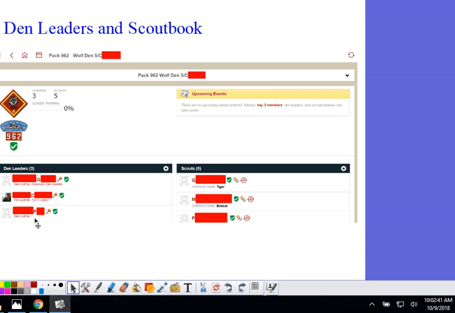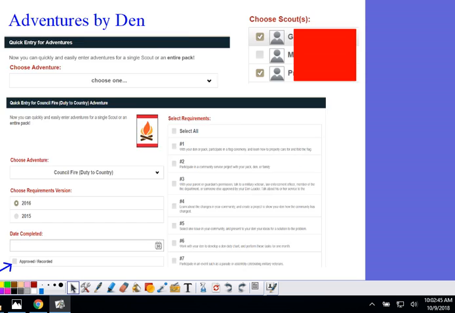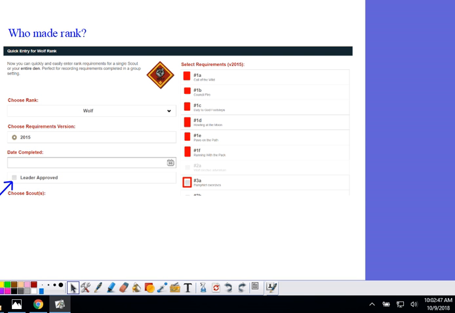Just let us know which parent's going to be your den admin, and we can add them as an admin for the den, and then your den can communicate to that parent, and they can help you keep track. And it really will make things easier on you, instead of you having to constantly go into Scoutbook and prepare for meetings and this and that. If you have a den admin, that really helps out.